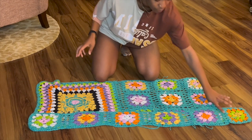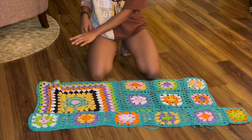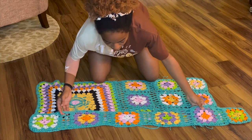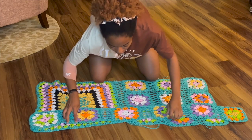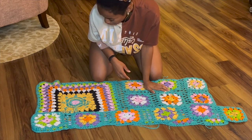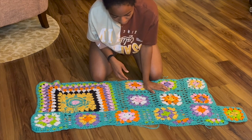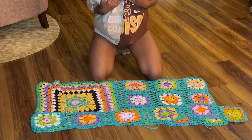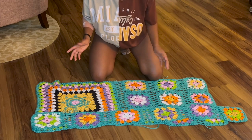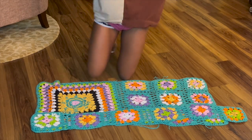I'm gonna go ahead and remove this one, and then we're gonna finish the other side of the front panel and attach it with the mesh detailing on the side too, because right now I know it's looking very thin, but I think we can still do it whenever we add the mesh and it'll be more in the middle of my body, and I still have to do the stripes too, so it'll work itself out.